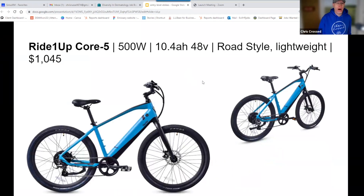Next, we've got the Ride1Up Core 5. I have this bike as well. Very stealthy-looking e-bike. The battery is hidden in the down tube and painted over, so it doesn't look like a battery. It comes in some different colors — my favorite is two-tone electric blue and black. It's got seven speeds, 27-inch by two-inch tires, 10.4 amp-hour battery, and it's very lightweight at 49 pounds. Extremely easy to ride without pedal assist on flat terrain or a paved rail trail. You can certainly get a workout on an e-bike if you have the right bike.